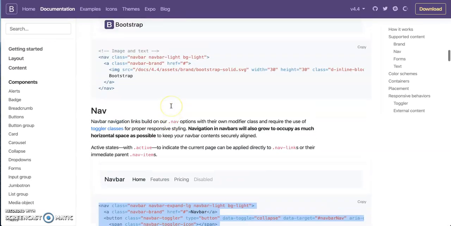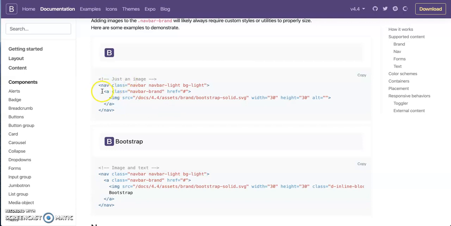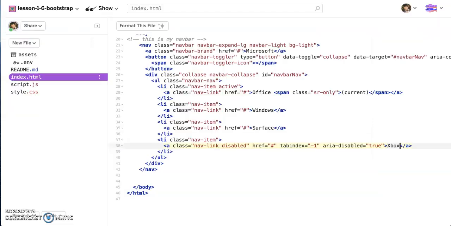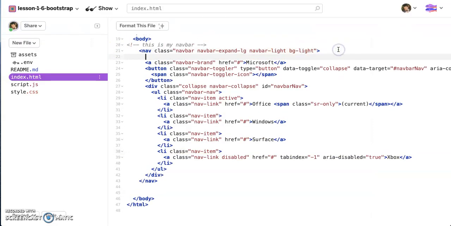You might say, well, maybe we should get the Microsoft logo. That's not too hard to do. All you have to do is scroll up a little, and where it says logos, you'll see that it has this part with the nav bar. Just grab this right here, from A to A. All right, copy that, and then put that right under the nav on yours.